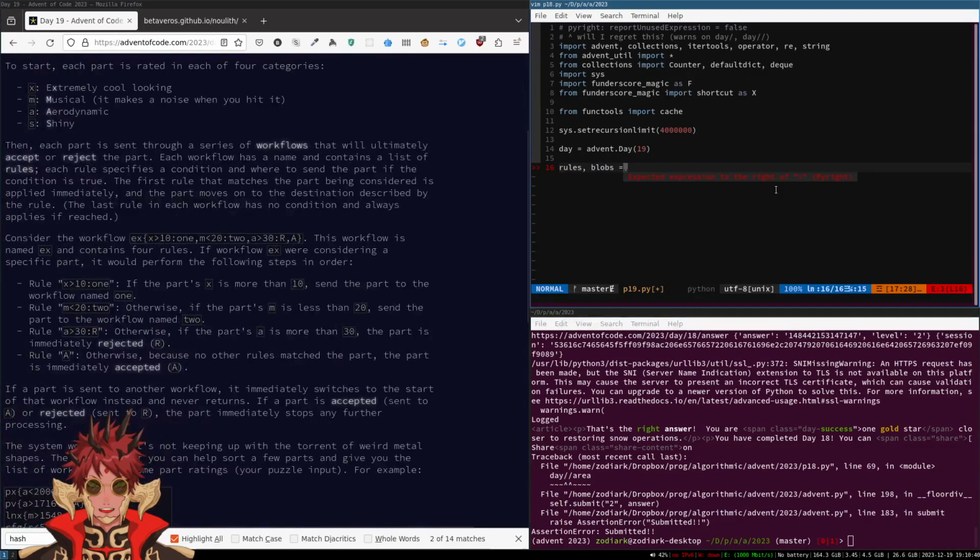What are these objects? Parts. They are parts. Data.